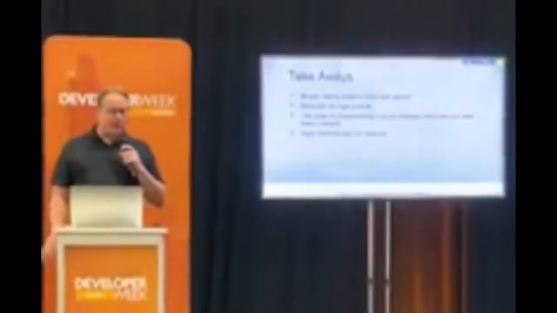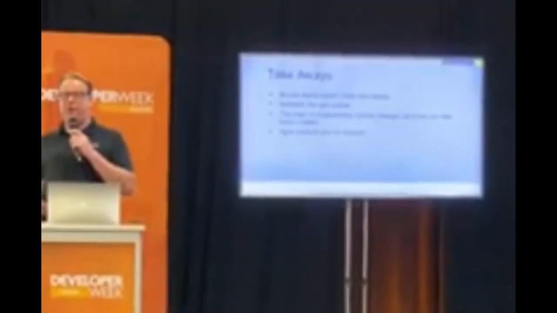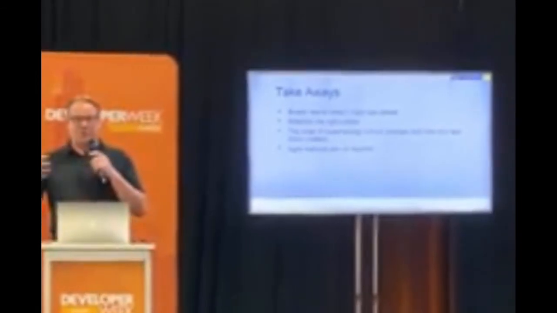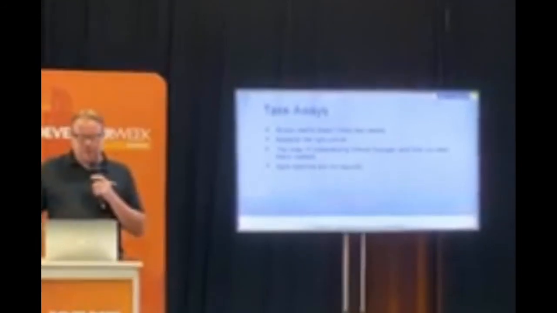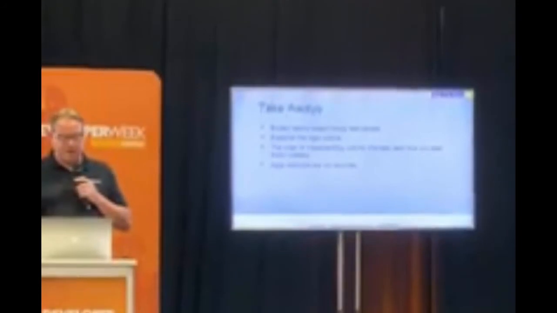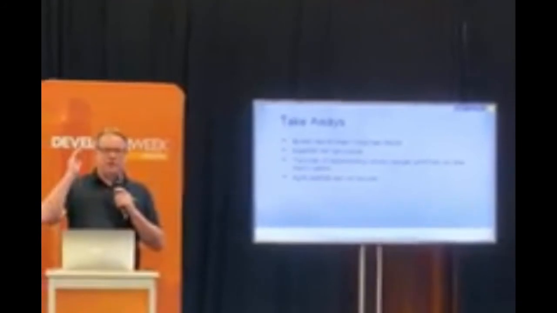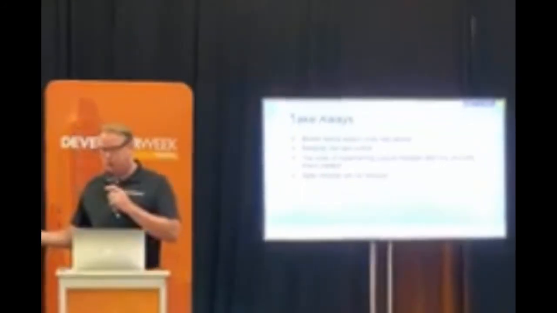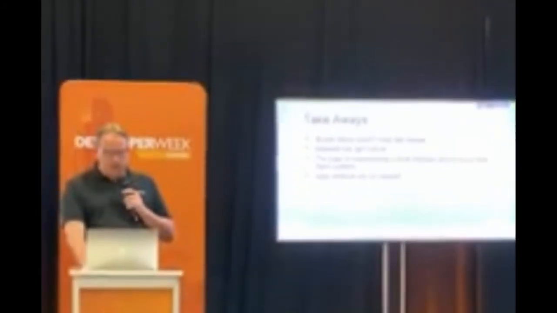And then finally, here are the takeaways, which is really everything I've talked about. Broken teams are not bad people, right? Broken teams are just people that have lost their way or didn't have a way to start with. And teaming is hard, right? You put a bunch of people together, they've got to figure stuff out. If you don't give them direction, it's going to be hard to make that happen. Maybe if you have all senior guys that have all done it the exact same way in the past, you might get something pretty fast. Establish the right culture. Everything I've talked about is really about culture, like the delivery culture, the quality culture, the continuous improvement culture. Those are really cultural things. You have to make those relevant in your world.